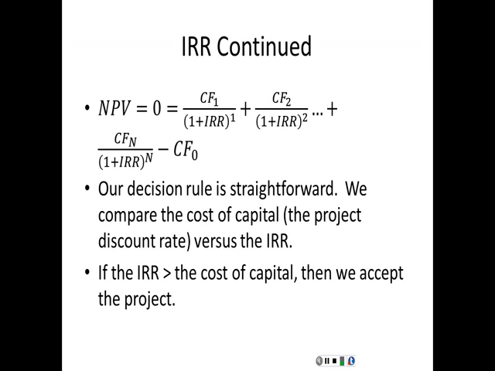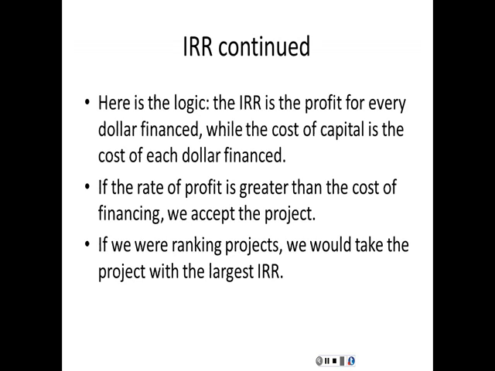Our decision rule is simple. If our internal rate of return or profit rate is greater than the cost of capital, that's our financing rate, then we accept the project. So this slide summarizes sort of what I've said here. Hit pause and maybe review these bullet points before we move on to an example.